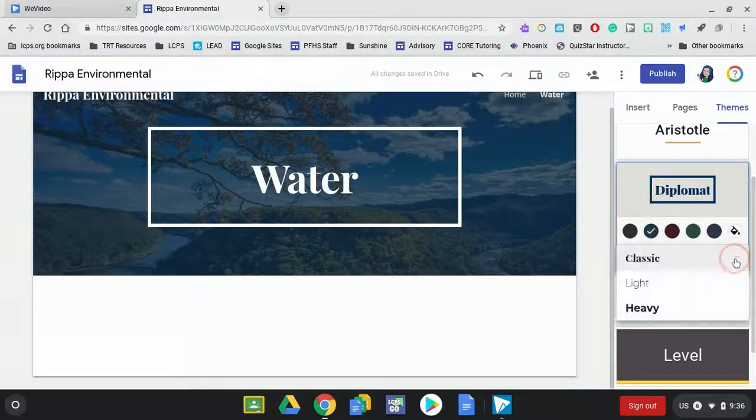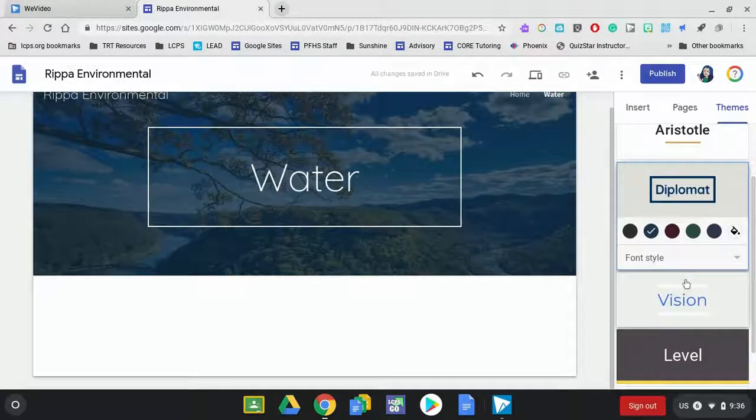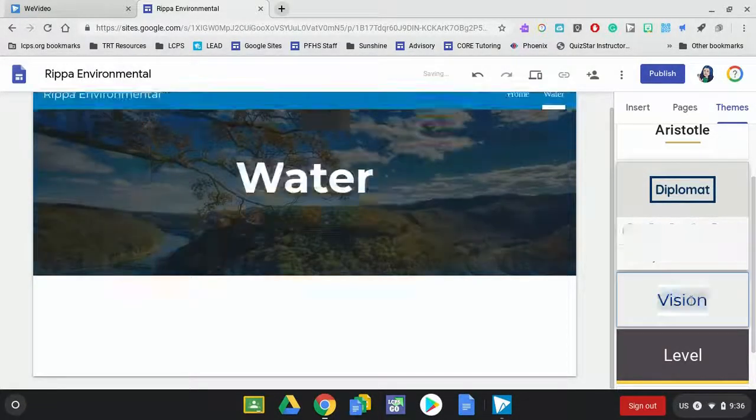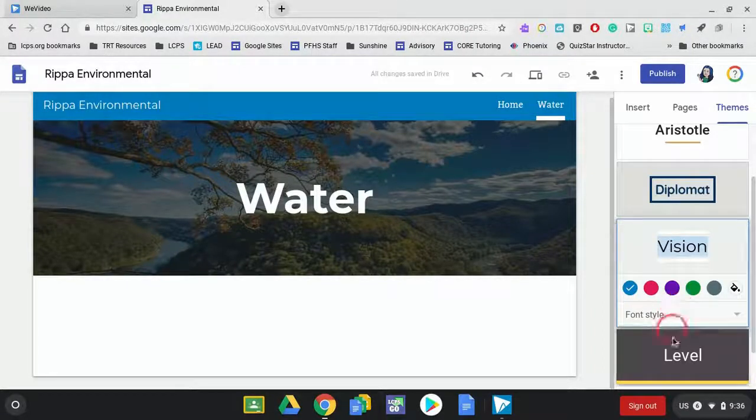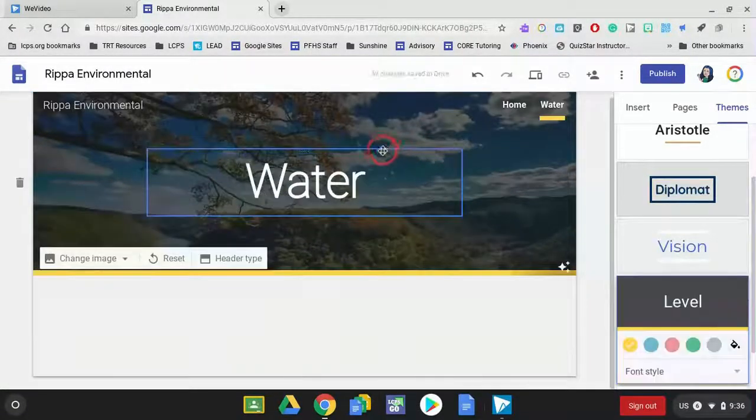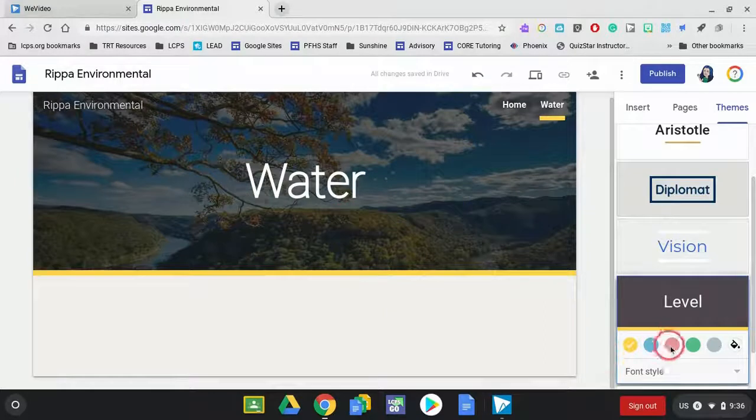I can also change the font style slightly. And this changes it for the entire website to keep a consistent theme and a consistent look throughout your site, which is far more professional. And you can see it change as you click each one. All right.